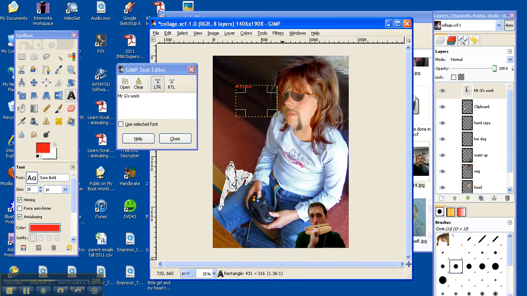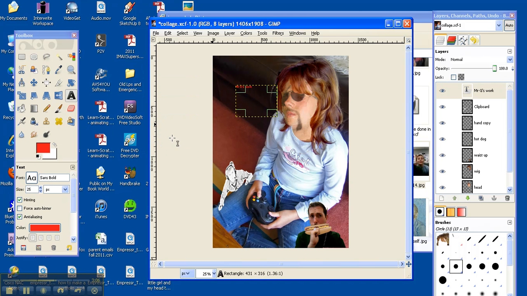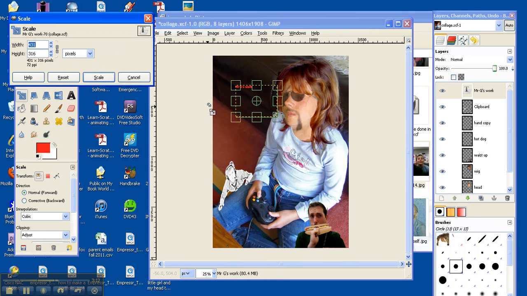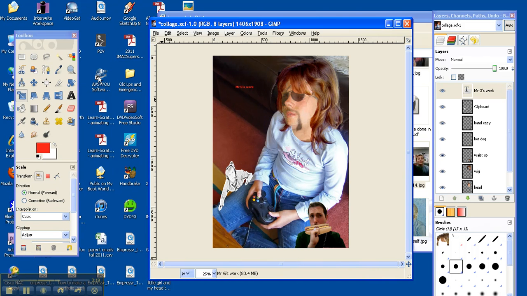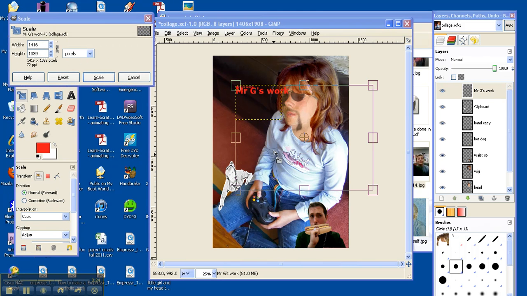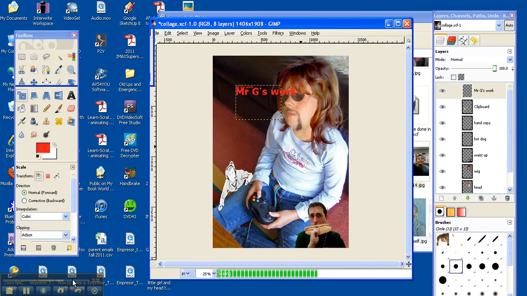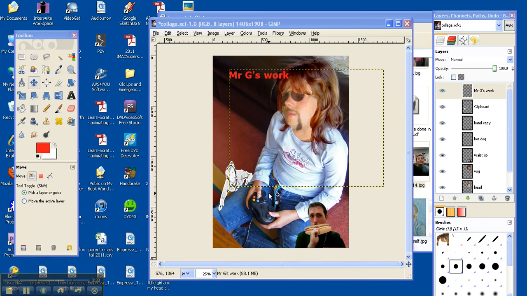I can drag that box a little bit bigger. You can hit close. You can see over here now it's an actual layer, so I can scale it like I did with anything else, and I can just hold the chains down and get it to that size that I want. Okay, so that looks pretty good size. Again, I can move it around from the middle or grab a corner and then just hit scale when I'm all done. You can add filters and effects to text too, but let's not worry about that right now.